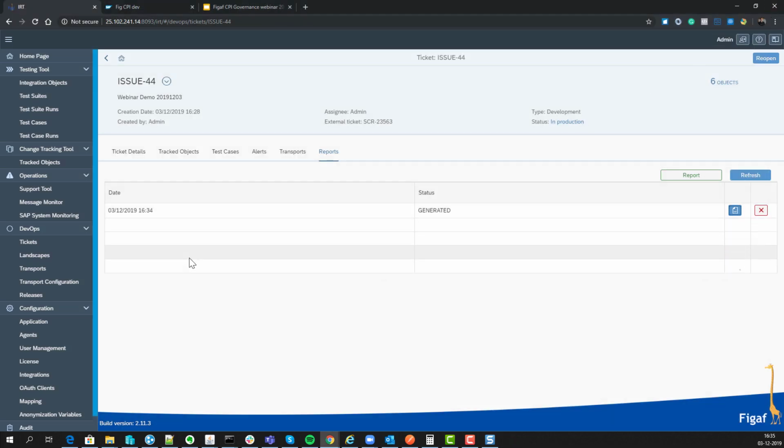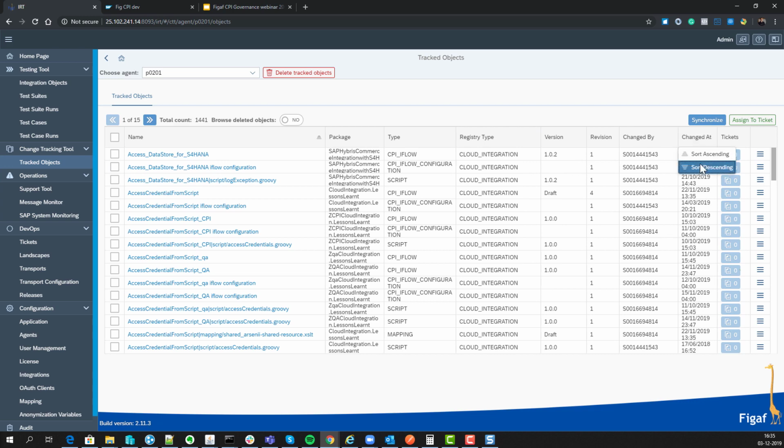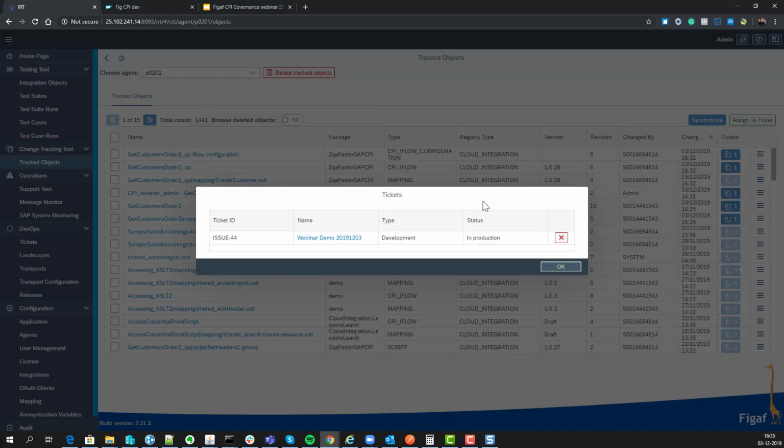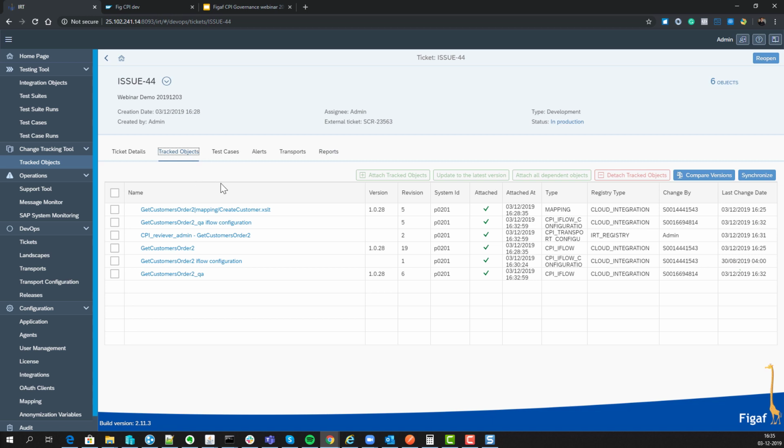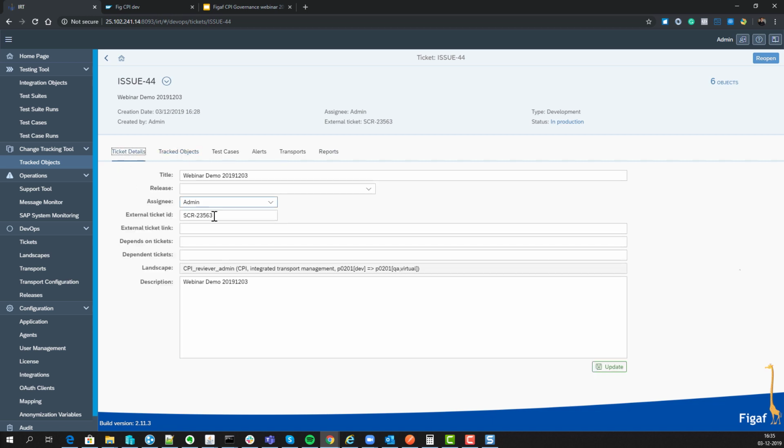So that is how I see a governance process. You will take this document and put it into Jira or ServiceNow and say, okay, this is how I actually solved the issue. And if someone else at a later point in time finds out that there was a change to this iFlow, he can actually see what the ticket was that we had here. He can go in and check all the different information about it. What was the service request? Who is actually involved in this scenario?